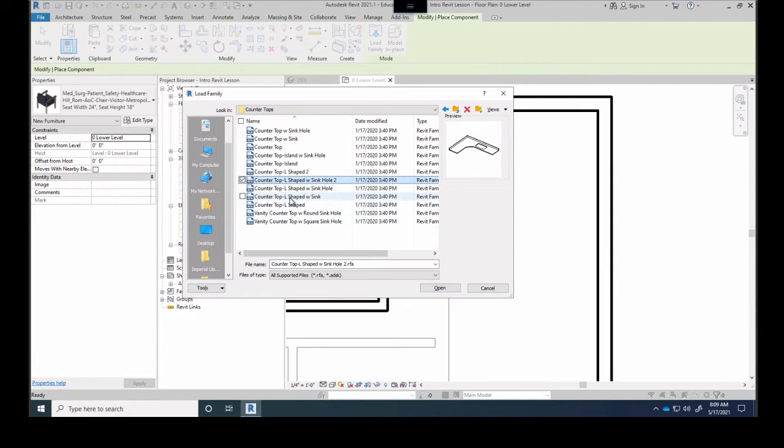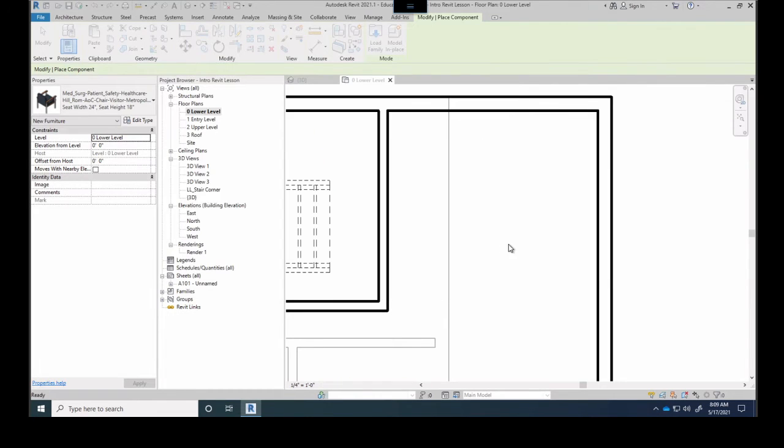So you pick the one that you think is the right starting spot. I'm going to pick the one with the clipped corner because I'll put a little lazy Susan in the corner, and I do want a sink. So that's the one I want to start out with.